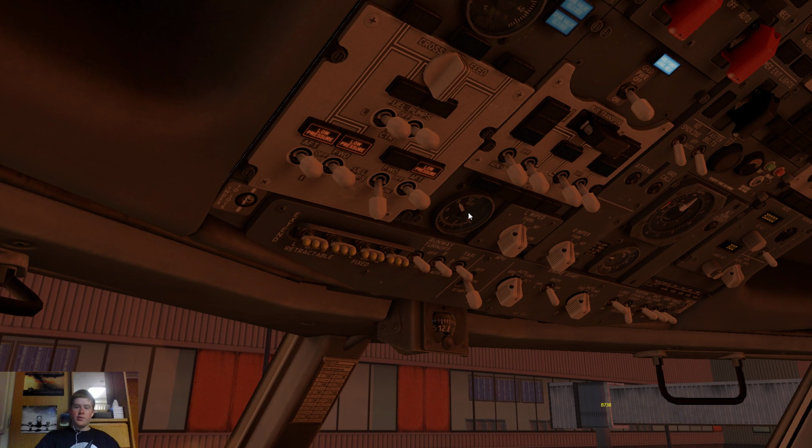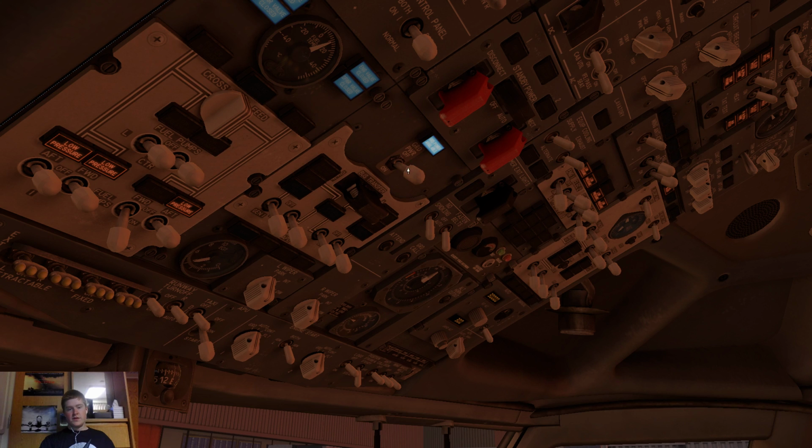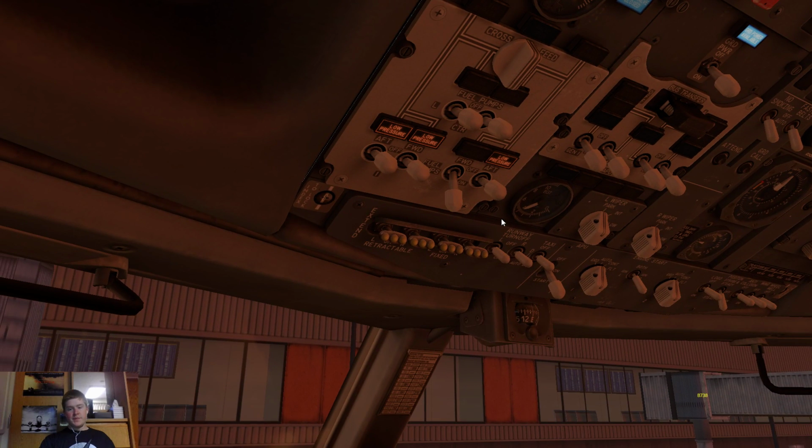Fire it up, so we'll continue down until the lights turn on. The generators are available, and we'll switch over to generators. All right, generators are available. Switch over, and ground power, and push back.